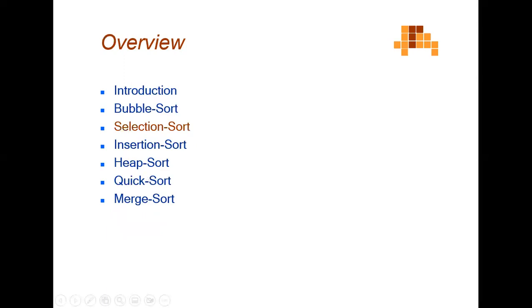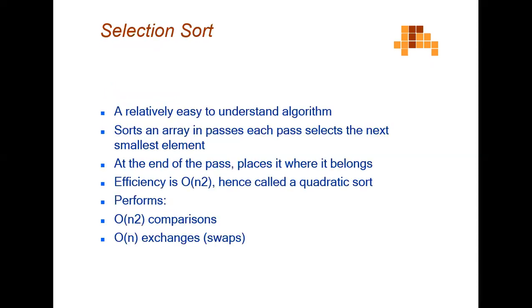The second, as I said, I will talk about 3 sorting algorithms today, not of all the bunch, but 3 of those sorting algorithms. And the second one is selection sort, which is also very easy to understand and which is also very popular. And selection sort, if you think about the playing cards again, the cards are still on the table as well.